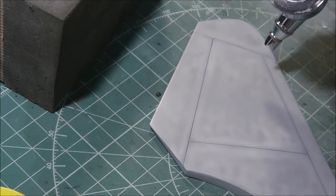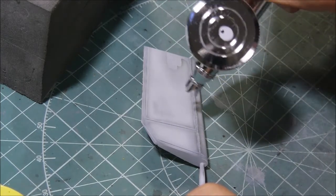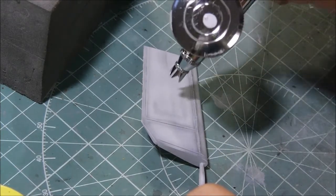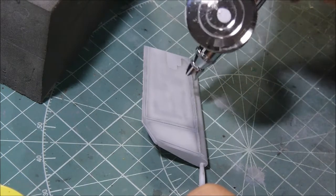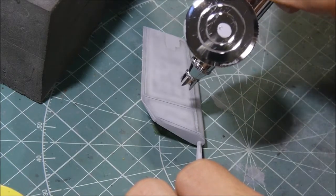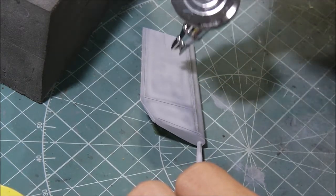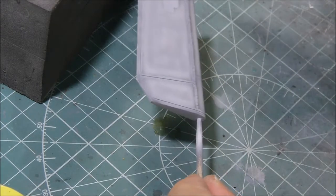So I can show you the result anyway. Just try to avoid what I did as the masking effect. I just do the very flat areas, nothing else. Try to make a big difference. I just put some more information on the surface to get more variety of gray color on it. Just like that.